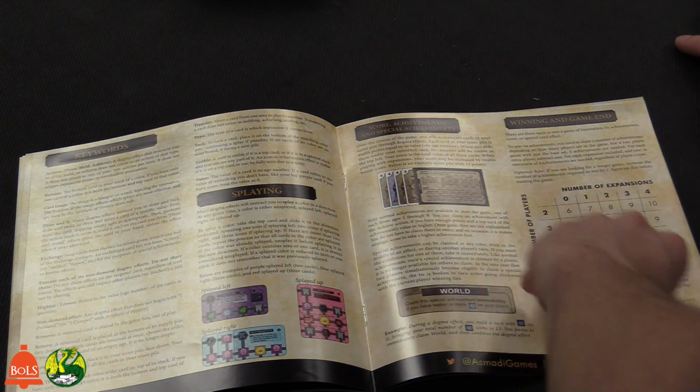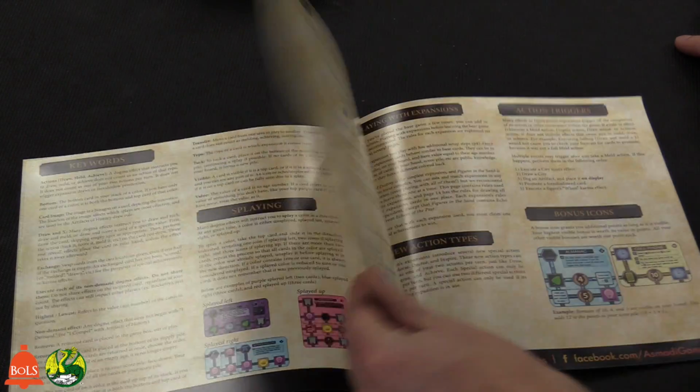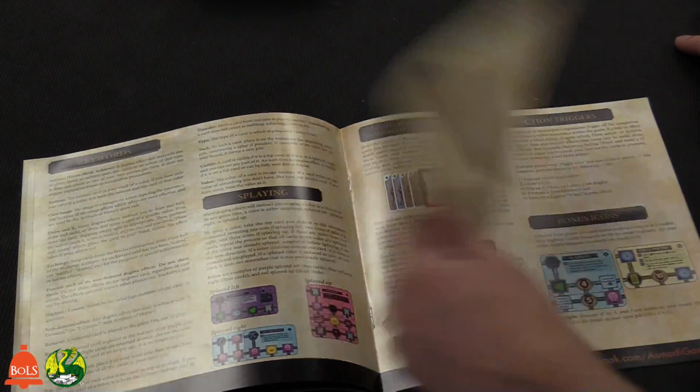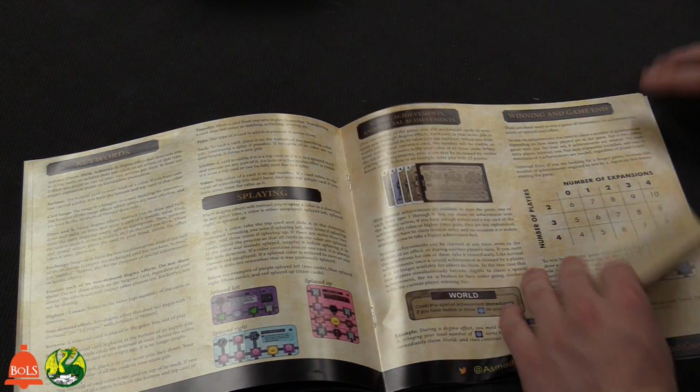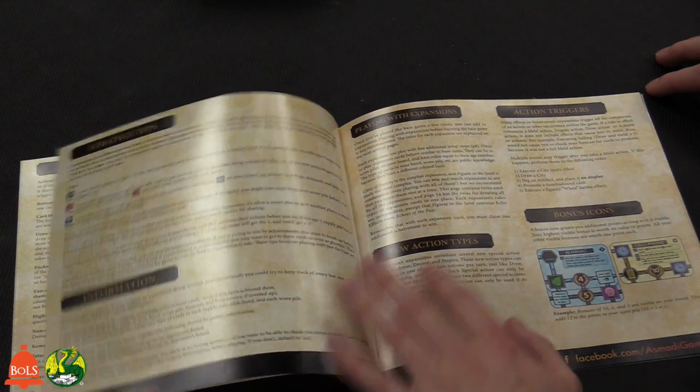If you want to check out the full rules, you can find them online too. But this is a quick rundown reference. Winning the game at the end: when the ages are all over, whoever has the most victory points. Yeah, you're going for VPs.